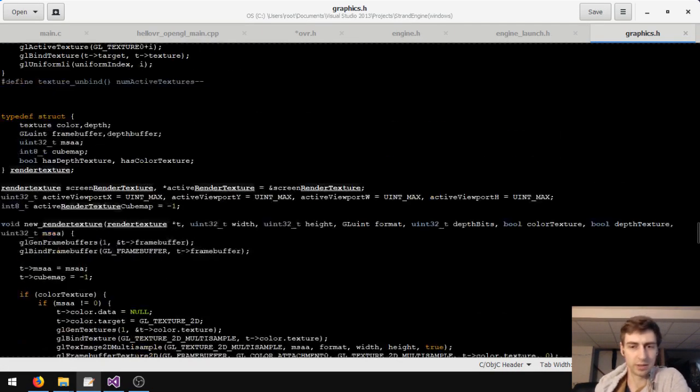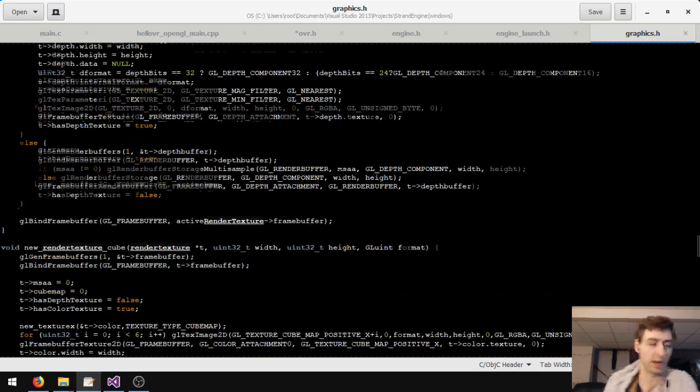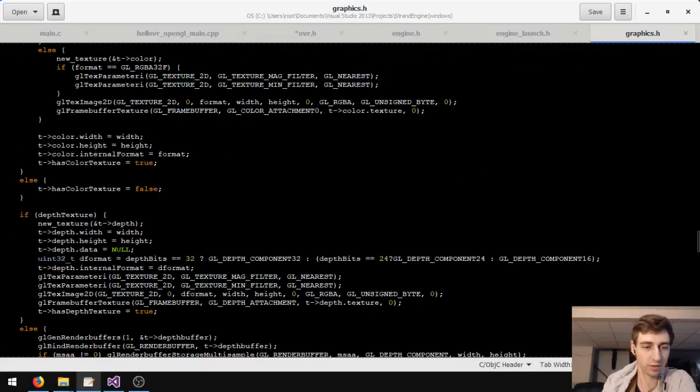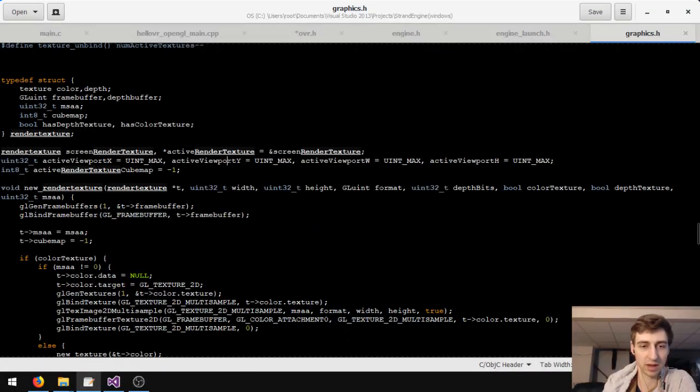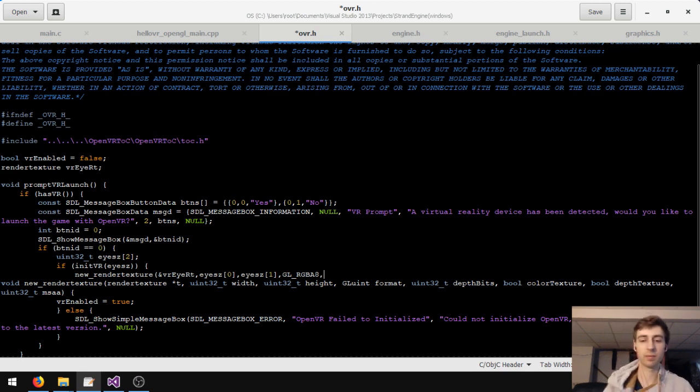Oh man, I haven't made a render texture for a while. I actually don't remember. I think the format should just be GL RGBA32. Like that. It'll be 24 depth bits.